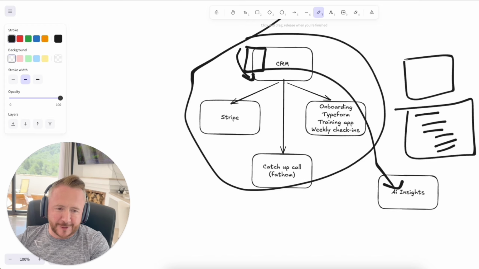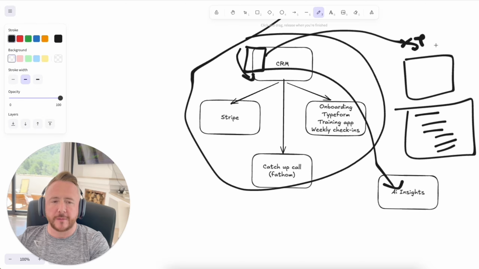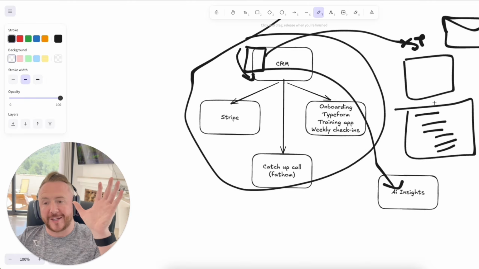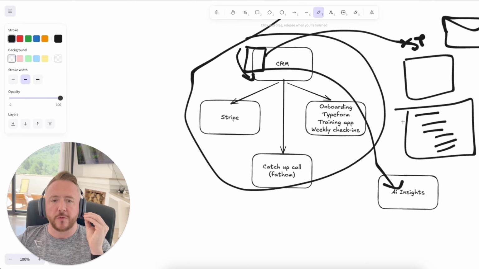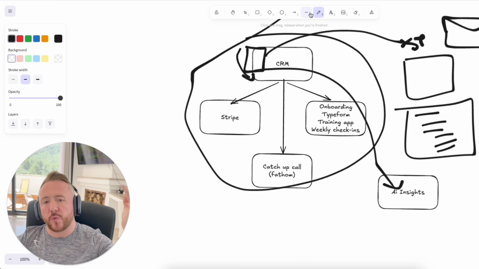Another layer could be social proof. It pulls all the social proof, puts it in a presentable Instagram story for you to market, and it creates an email for you to send every single day based on client results and check-ins. You could get crazy with this, and this is the power of building it yourself instead of having 20 tools everywhere.